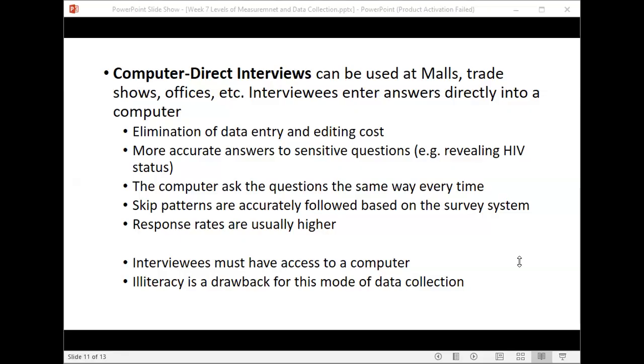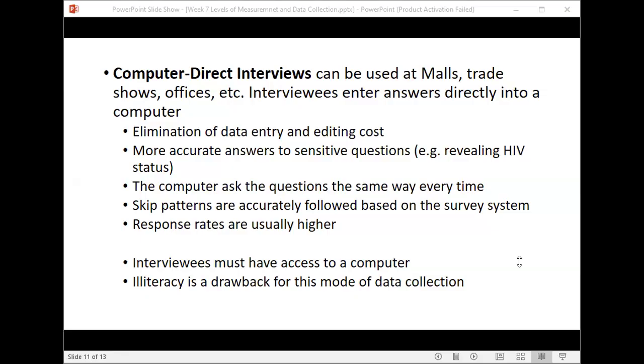It eliminates data entry because whilst you are entering the data, it's being captured at the other side. And it's not biased because it's not like a personal interview where somebody is asking the questions. Sometimes somebody asking the questions can ask them differently, even though they want the same answer, and answers can vary based on the way you ask. But the computer will ask the question the same way every time, right? So there's likely to be less bias.